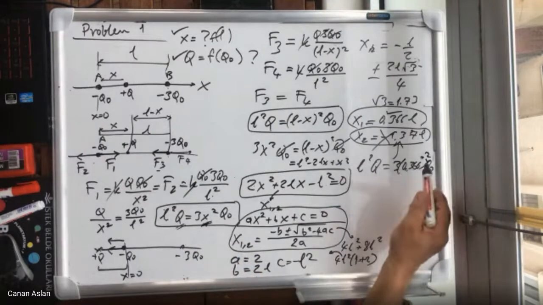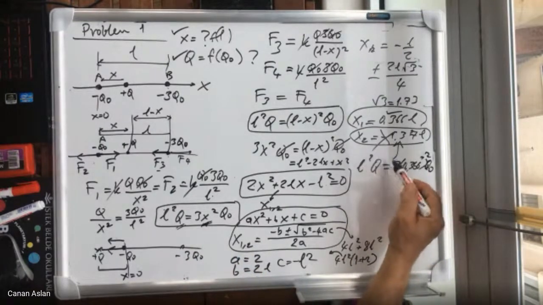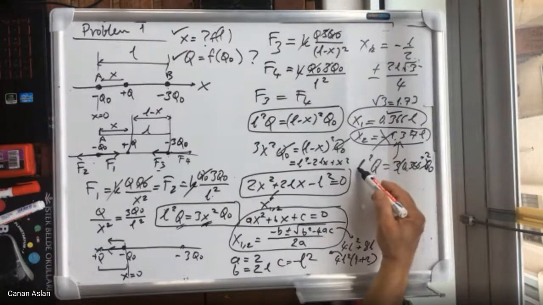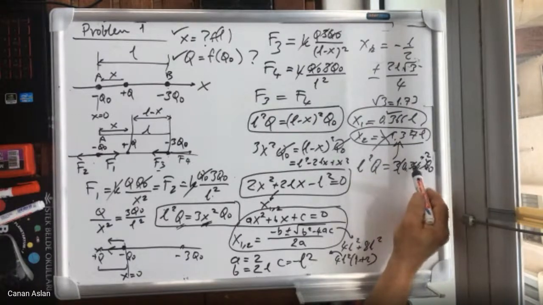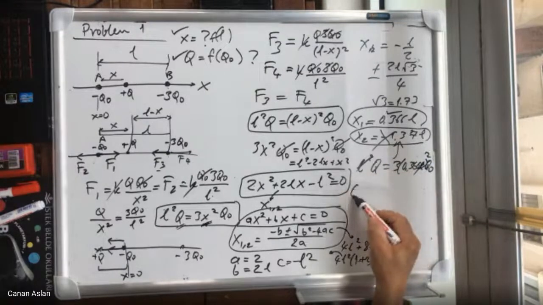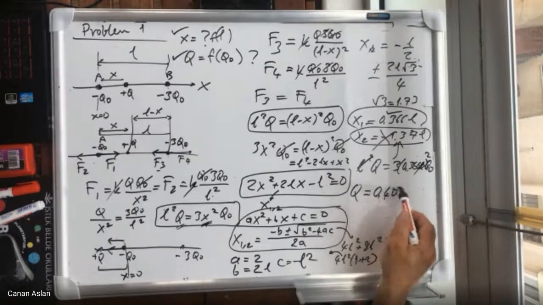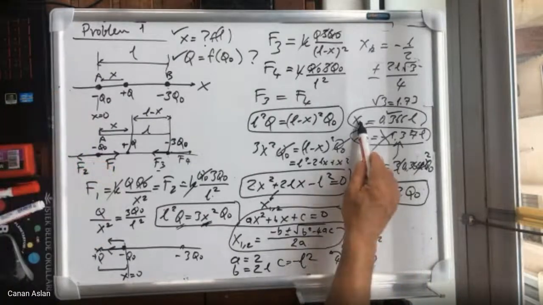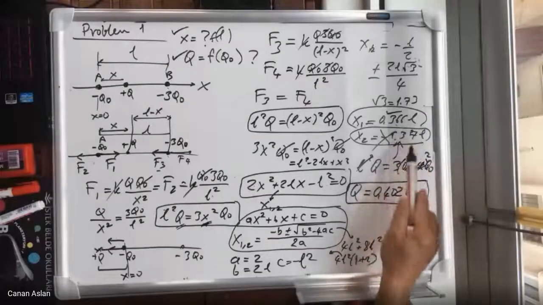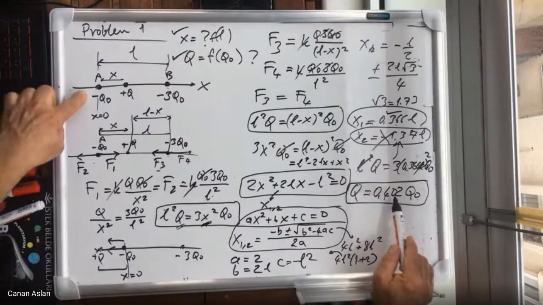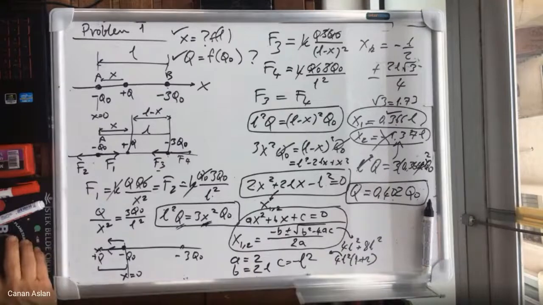And then if you put all these values, L squared Q will be this, 3x squared, but x is also given as a function of L, because this is (0.366 L) squared, so L squared will cancel, and then Q will be given as 0.402 Q0. So in order for the system to be in stationary position, not only x should be 0.366 L, but also the charge amount should be less than the half of Q0. Only then the system will be in equilibrium. This is the solution. End of recording.